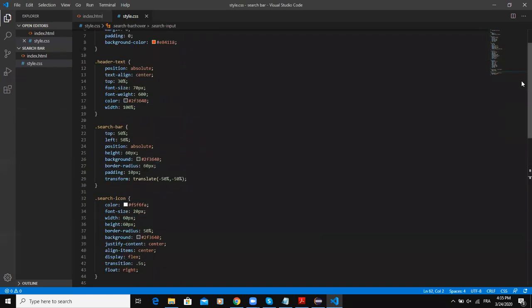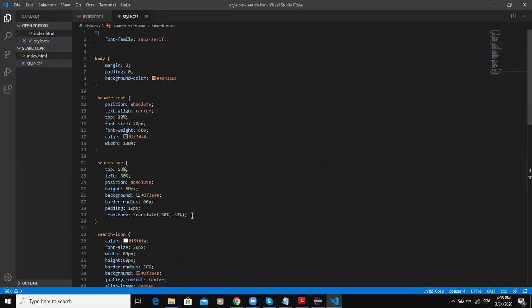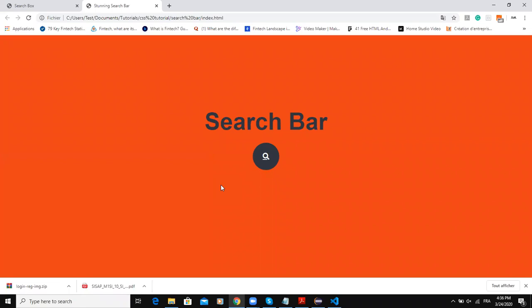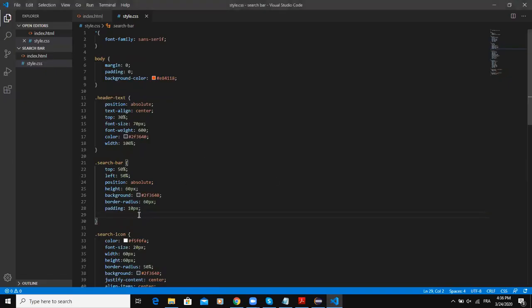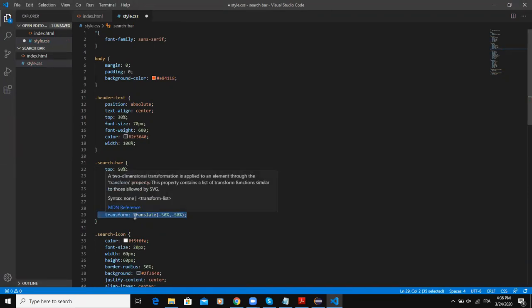So that's basically it. Let me say, for example, if we removed this tag, you will see that instead of it expanding to the left and right at the same time, if we refresh, now it's expanding to the right side because we removed the transform style.